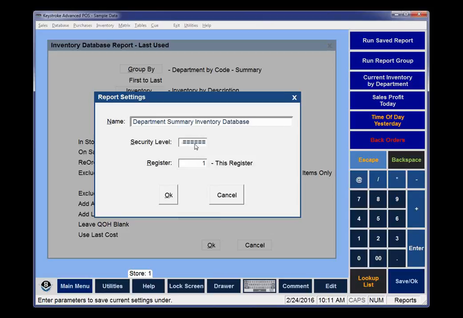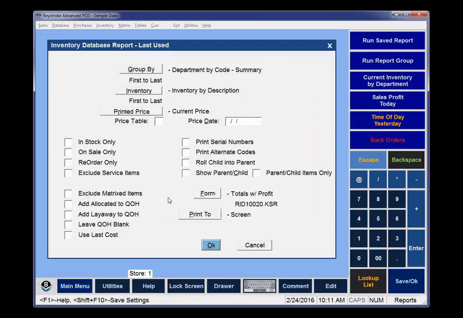I'm just going to leave it blank or the null symbol. What that means is anybody who can run reports can run this saved report. But you could give it a security level. This is where you determine if it's only going to show up on this register, which is register 1. If you want it to show up on all registers, you just put in a 0 there, and it shows up everywhere. So we've saved that report setting.